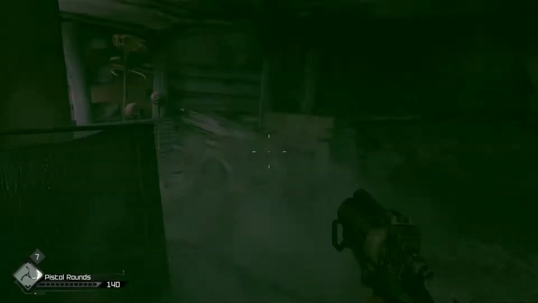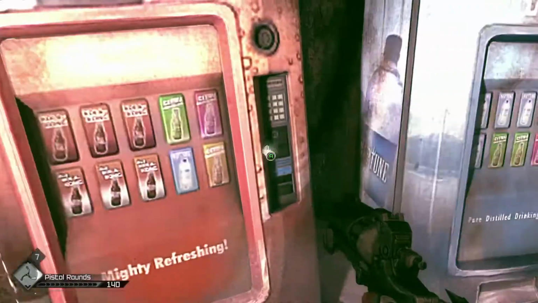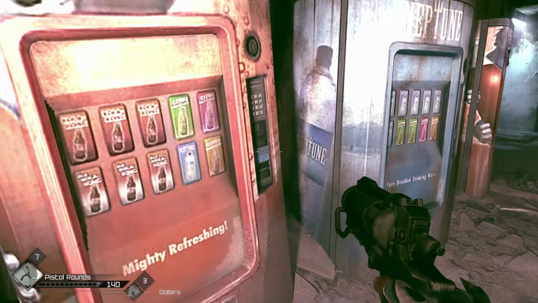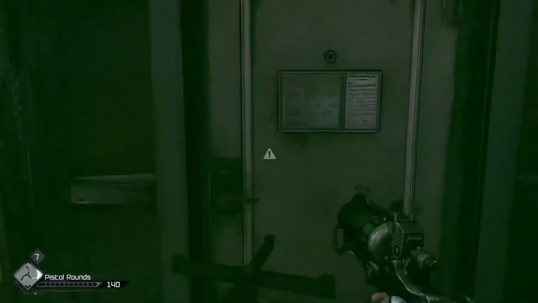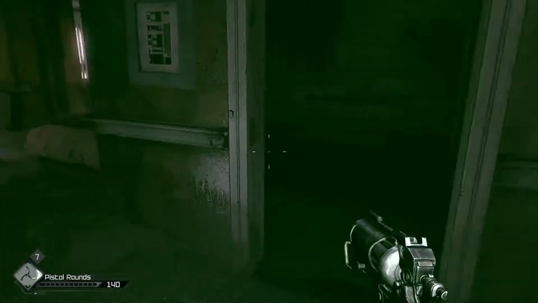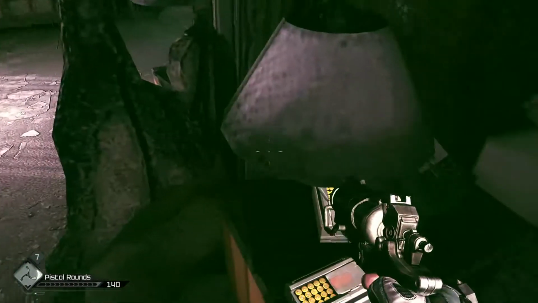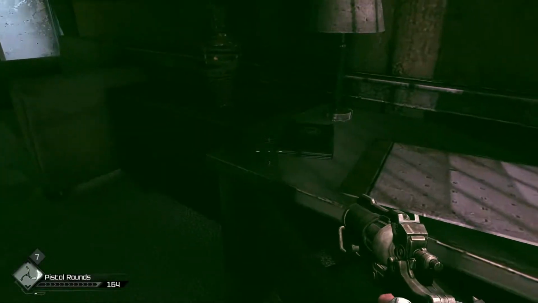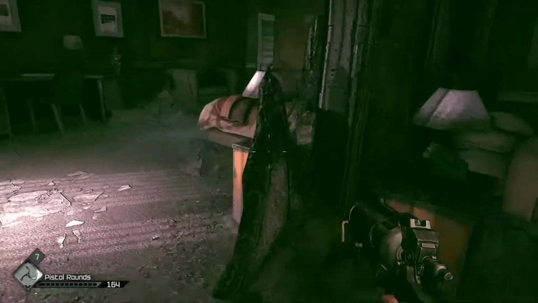Otherwise I'll be wasting all my ammo. Okay, let's see. Ooh, vending machines. I'm hungry. Blurry. I can actually force money out of these machines. They should allow me to search the door.